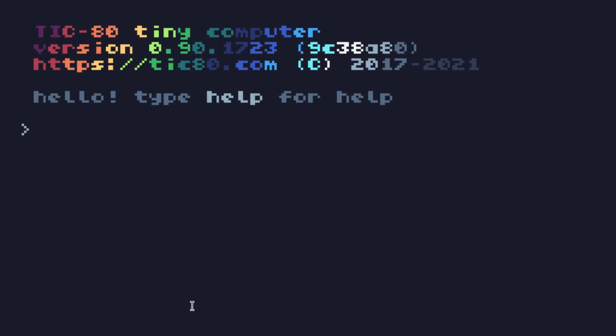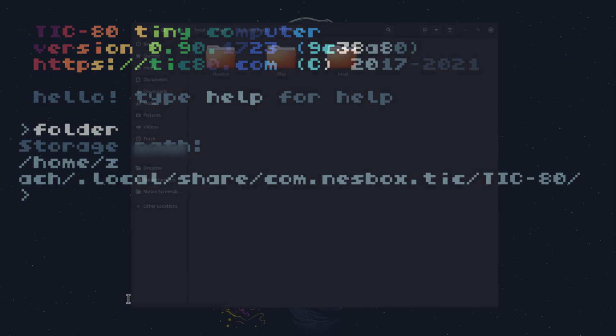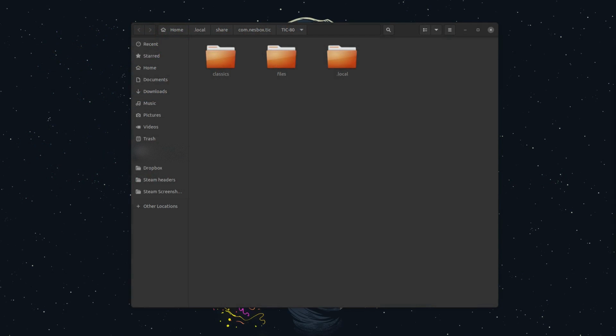Now, TIC-80 has a folder somewhere on your computer called folder. Well, you type in folder, and when you press enter, it will tell you where it is, but it will also open it in files or in the Explorer or in Nautilus or whatever your file browser of choice is. So here goes. Now, in my case, this is what popped up. So after downloading the file, I go find it in downloads, or I drag it from the bottom of my browser where it shows the file that just downloaded. I just drag it into here and I let go.